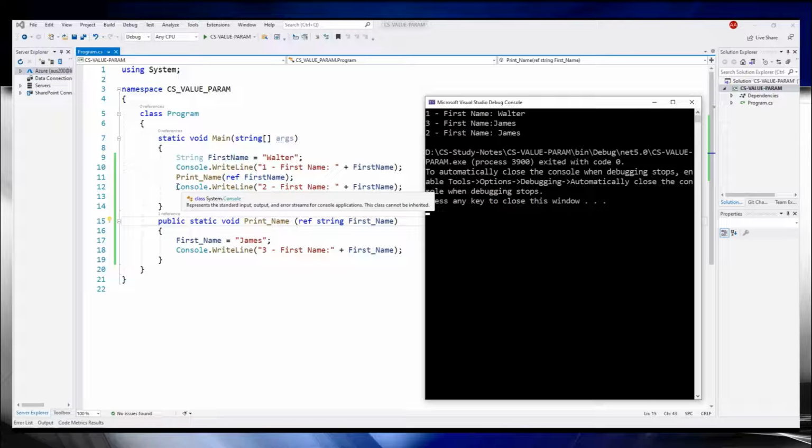So when we come back to the last print, which is number 2, first name also gets changed, and it becomes James. So this is how we can change a copy of a variable if we pass it by reference.